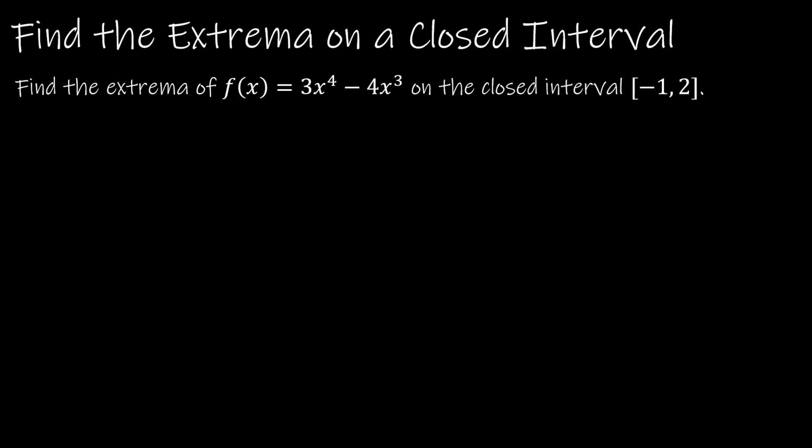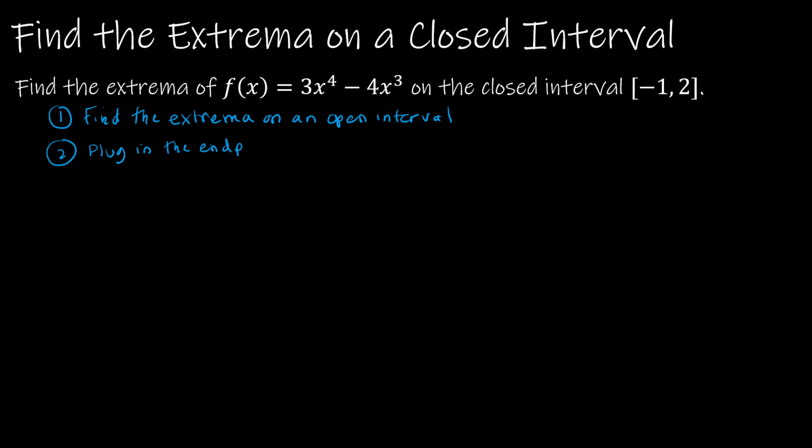Now we're going to find the extrema on a closed interval. So the good news is the steps involved are to, 1, find the extrema on an open interval, which is everything we just learned how to do, and then plug in the endpoints of the interval. So super duper easy. It's going to look exactly the same, except remember on a closed interval we can have a min or a max at the endpoints.